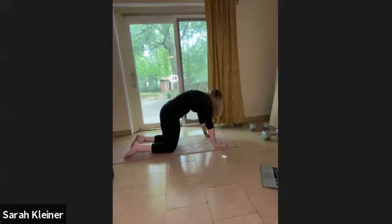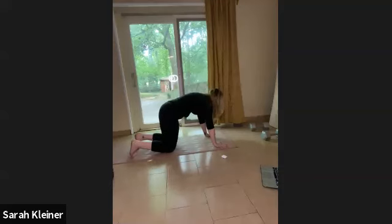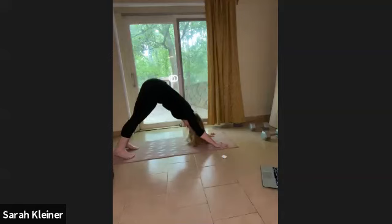Now from here, you have a couple choices. You can just stay here, hang out in cat-cow, especially if it's feeling really good. Or you're welcome to come up and back into a downward facing dog. Or if you want to take a child's pose, go ahead and do that. We're going to just stay for a few breaths. So option 1, cat-cow if it's feeling super good. Option 2, a down dog. Option 3, a child's pose.